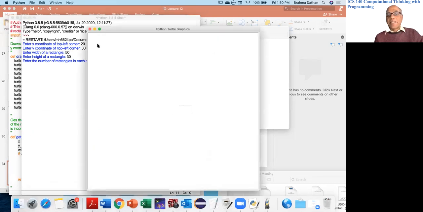Now you can see that it is drawing rectangle by rectangle as opposed to drawing a bunch of horizontal and vertical lines. This is probably more inefficient, but the program is better organized. I will show you the organization after it completes execution.